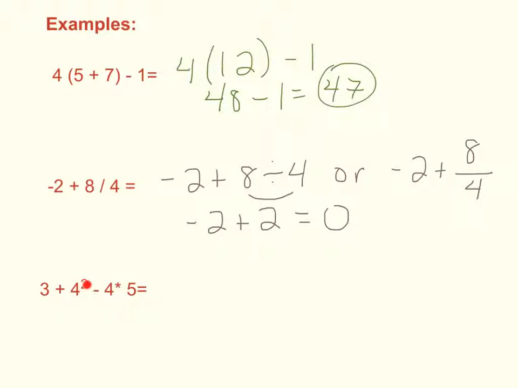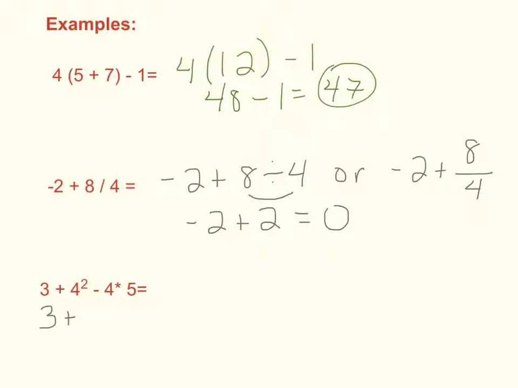And then my last problem, this one has a couple different things in it. It has that exponent in it. This is a multiplication sign in this program. That's how that one looks. And so I'm going to start with my exponent. Remember, 4 squared is 4 times 4. It's telling me how many times I multiply 4 by itself. I'm going to write the 3 down because I didn't use it.